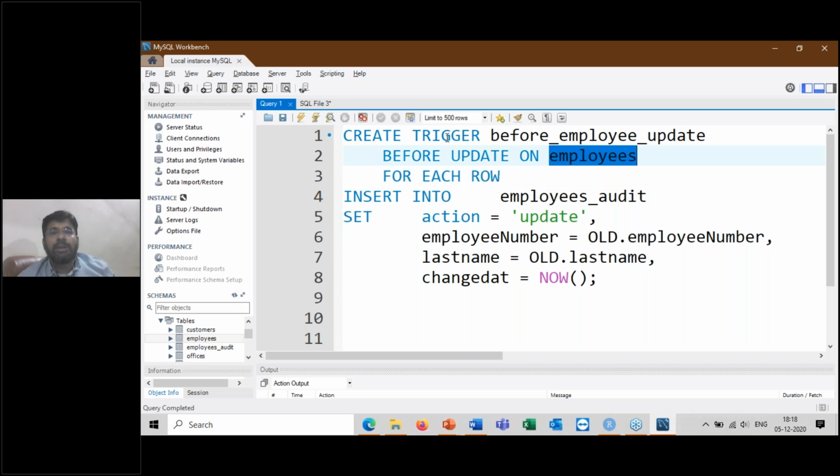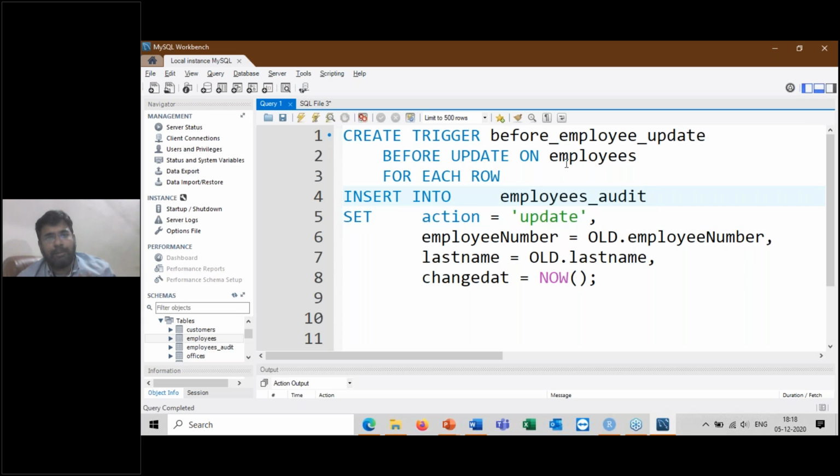Now, this trigger will be executed before an update happens on the employees table. So if anything changes, if I make a change in the employees table, automatically for each row of update, I will insert into the employees audit table.